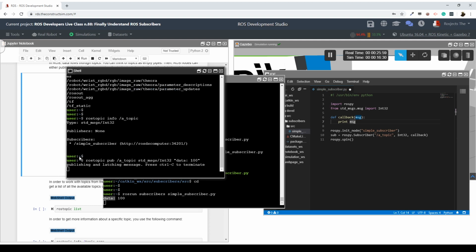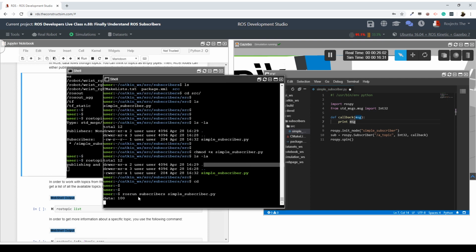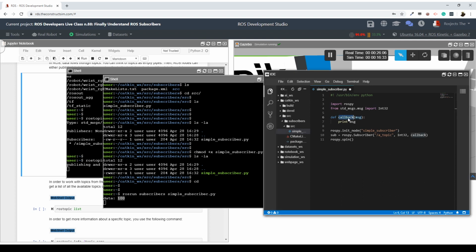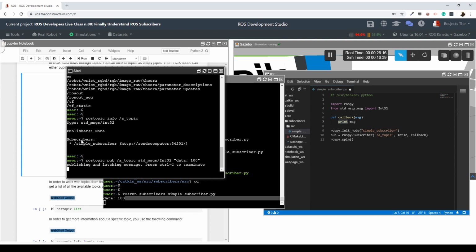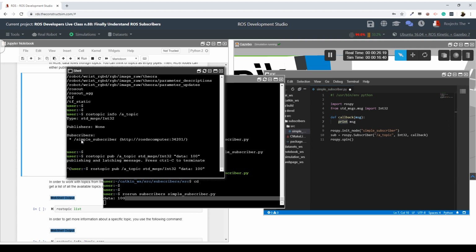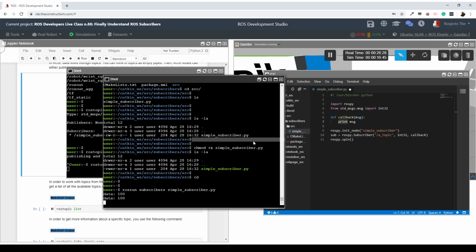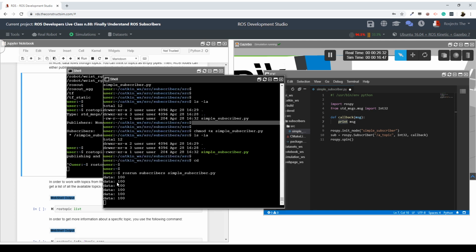Yes? Then if I execute this command, as you can see here, from the shell with the subscriber, this data, which is the 100 that I published, appears here. So now my callback function has been triggered, so I am executing this print, and I am printing the message. Yes? Another thing I could do, for instance, is instead of publishing only one message, I can publish this message at a rate and keep publishing it. For instance, like this, I'm going to start publishing this message continuously at a rate of 1 Hz into this topic.